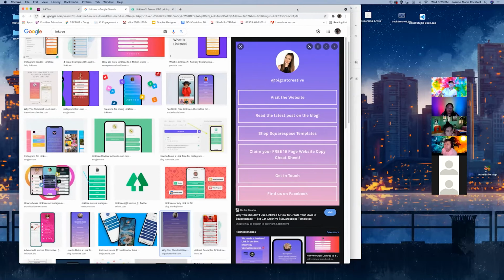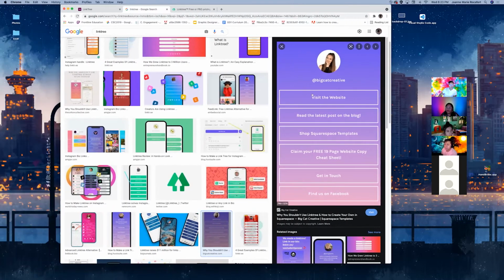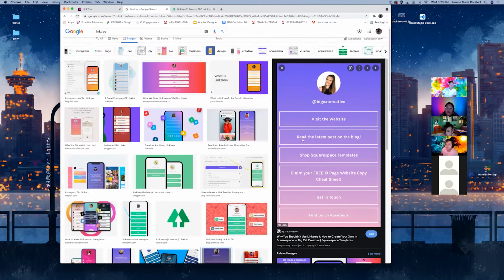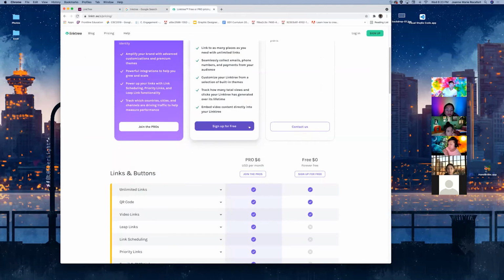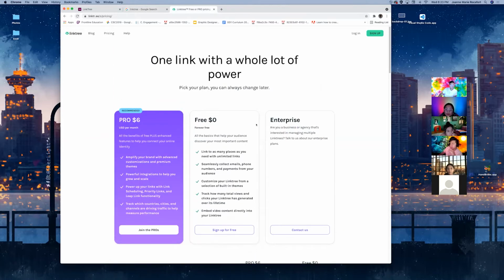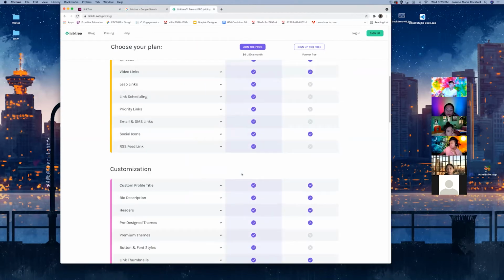So Linktree lets them have a web page with all the links they want to display. Let's say I have my own website, and I also have Twitter, Facebook, my YouTube or whatever. Then you make a Linktree page.